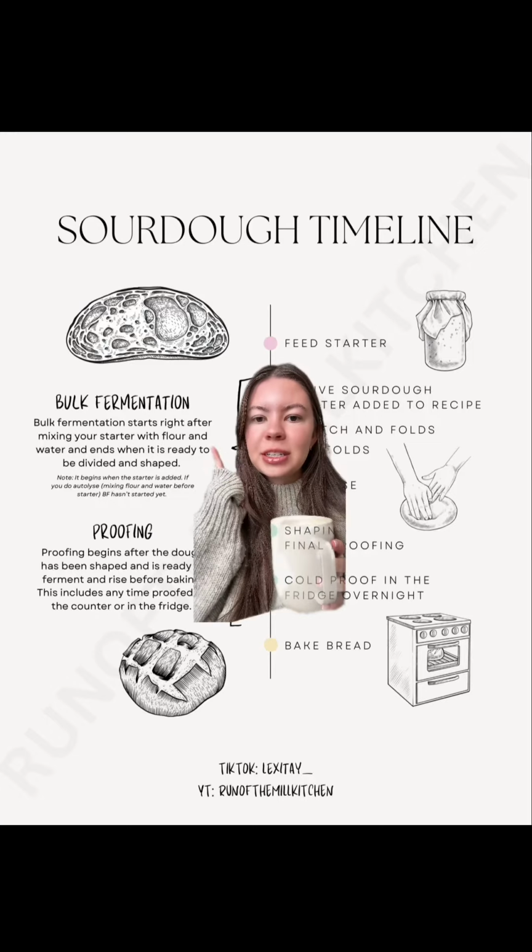Okay, I made you guys the cutest sourdough timeline to better help you understand the bread making process.